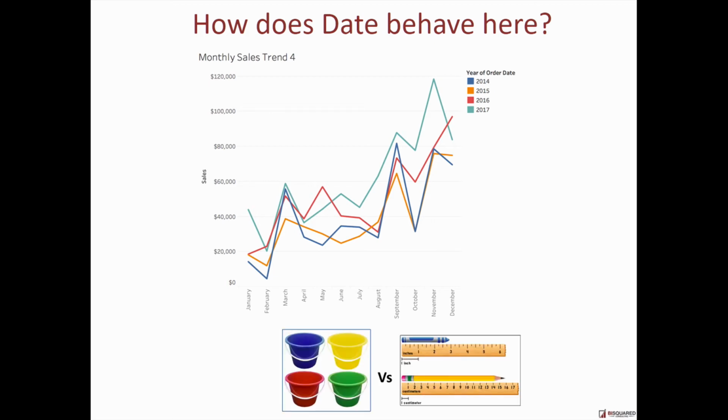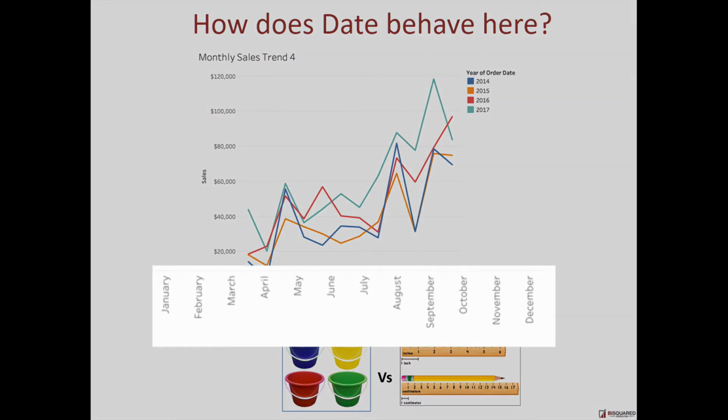What about the month? If you see, there is January to December listed in sequence, so it should tell you probably this is a green ruler. But if you look closely, every single value is listed, giving you a further clue. Knowing one is not enough to know about another. So Tableau is in some sense telling you I am treating it like a bucket.